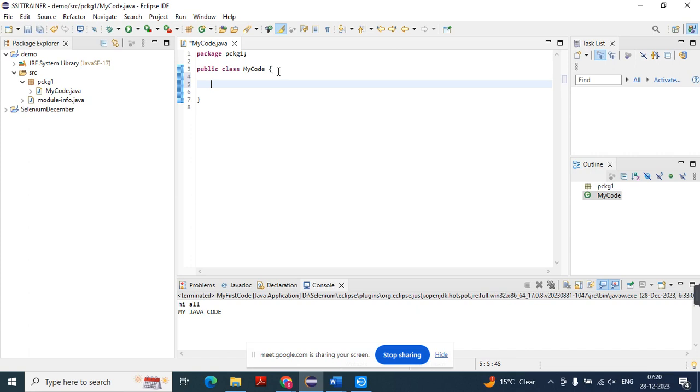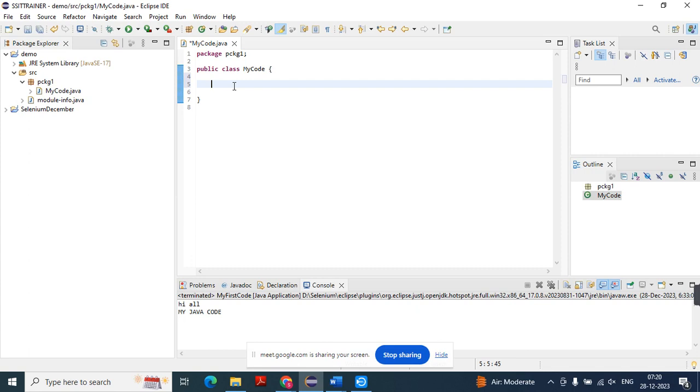Now in this class, you can see this opening bracket and this closing bracket. In this bracket, we have to write our code. So what is the use of class?